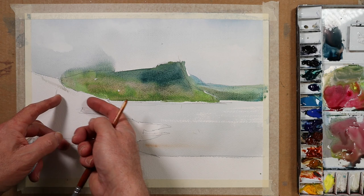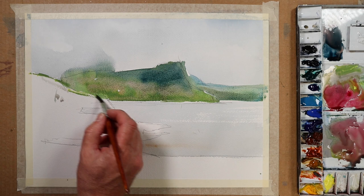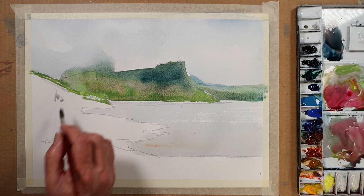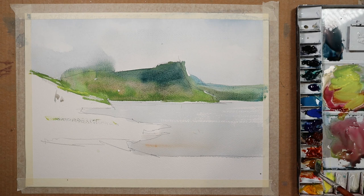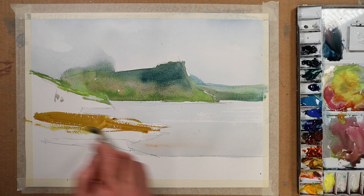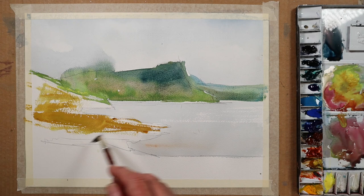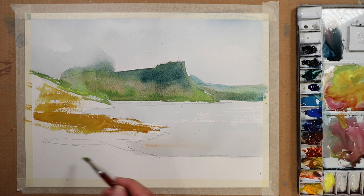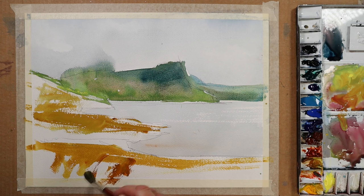So now I'm thinking of this slightly closer territory here. Over the top I can pick out from the photo a slightly brighter green line — it just delineates the top of that surface. I'm using lemon yellow up there, and I'll scrub that into this nearer area as well — lemon yellow this time with raw sienna, to get that clean, dried grass sort of look. I'm quite happy here to paint dry. Although this brush is fully loaded with water and paint, the dry paper allows me to scumble over the area and the paint breaks up in that fashion.